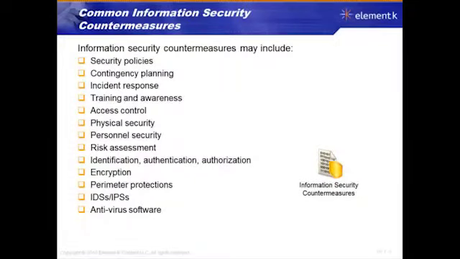Risk assessment. Do a risk assessment. Find the threats that are there. Find your vulnerabilities. See if those threats can exploit those vulnerabilities, the likelihood of it happening, and what the impact would be. Then determine what controls you want, what safeguards to keep it from happening, and what countermeasures to minimize the impact when it does happen.